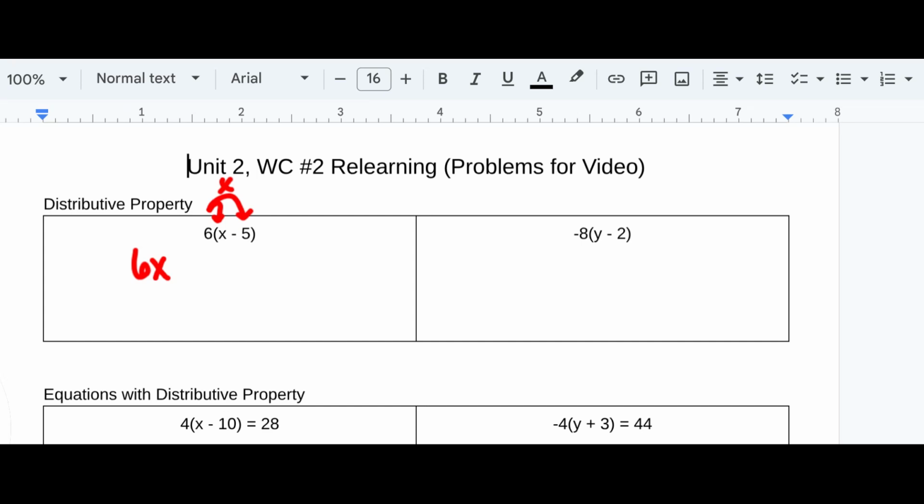So if you're still struggling, we even went a step further this week and said, hey, circle those 2 numbers. You have to do something with them. So then you're multiplying 6 times -5, which gives you -30. And that's your full answer. A lot of people kept thinking we needed to solve it, like add the 30, but there's no equal sign. All this was distributing out the 6.